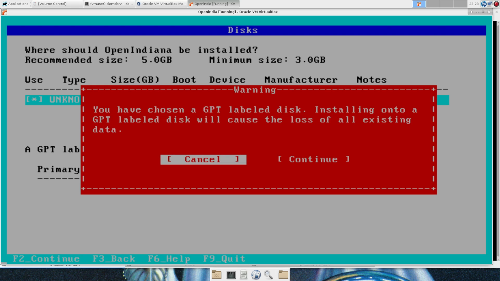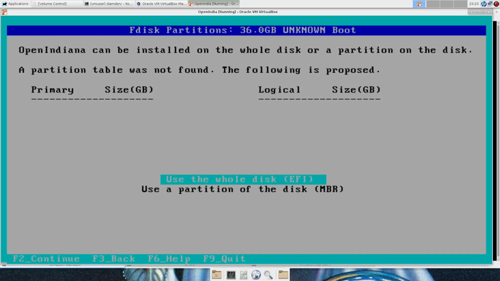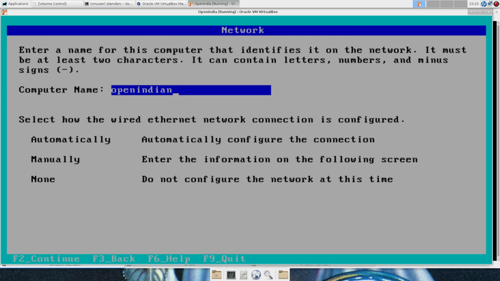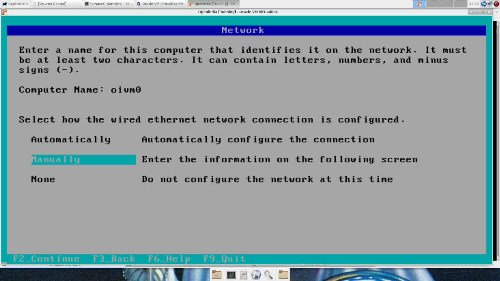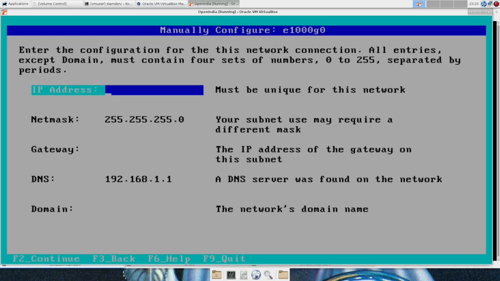And we're going to use the whole disk. And whole disk EFI. We'll call this in case we want another one. And we're going to manually configure the network so we can give it a static IP.